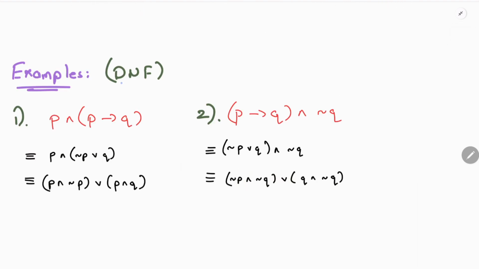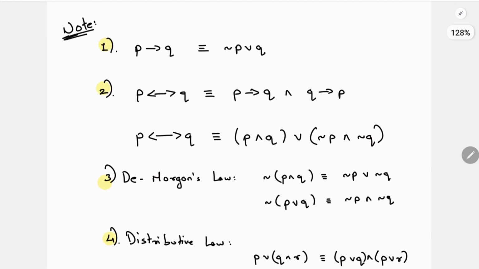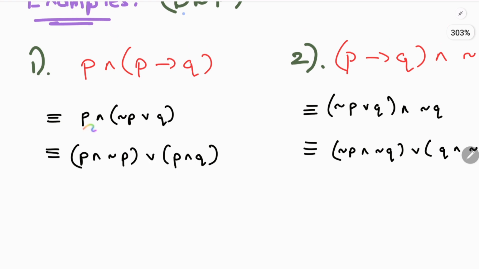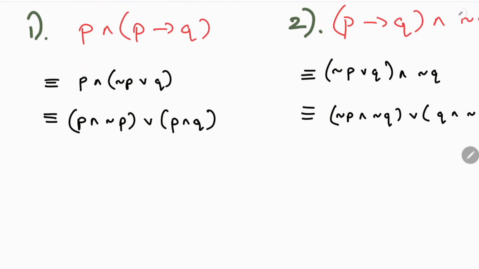Now we will jump on to the examples of DNF. Let's see. If in the question it is given p and, in brackets, p or p conditional q, how can we solve this? As I told you, we can replace the conditional sign. I told you that we can replace this conditional sign by negation p or q, so we applied this only. Here p is as it is, and here we have used negation p or q. After this, what I have done: p and negation p, and p and q. So first we applied this formula.